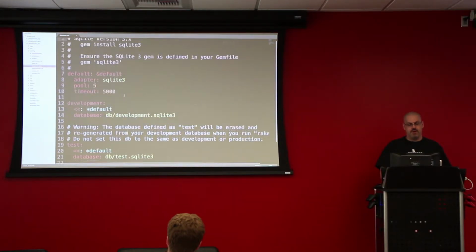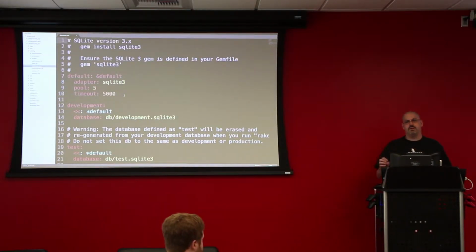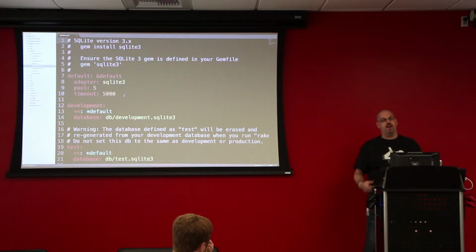So at this point, you can just start doing Rails stuff, and you don't have to do anything special. And at any point, you can change this out and decide to go with a different database, because you're probably not going to actually launch a Rails app on SQLite. Please no. But if you want to get started fast, the fastest way is actually rails new, and it will just give you a default that doesn't require anything else on your system.